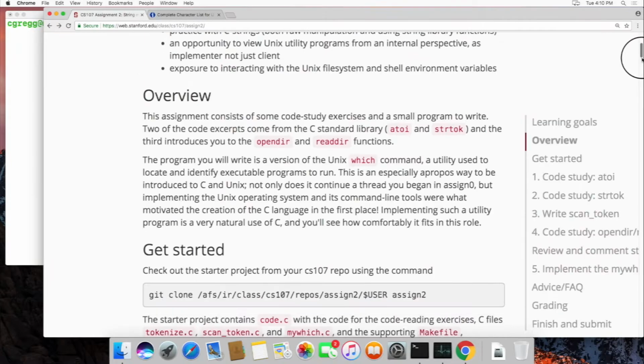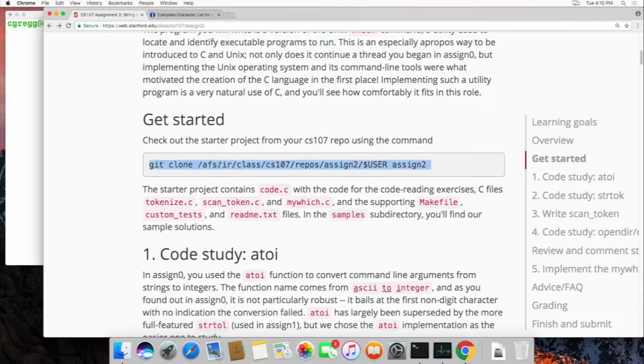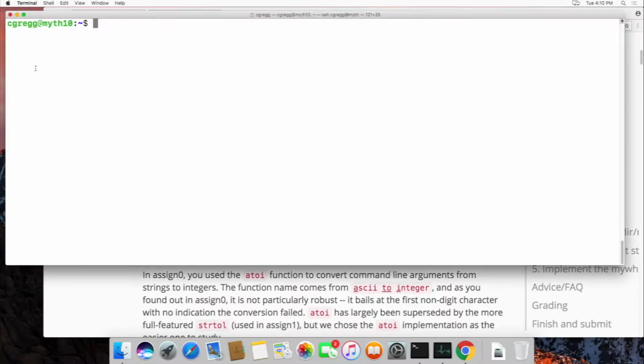So let's begin here, and obviously you need to clone the assignment as you normally do, and I'm going to show you something else as well as we go along with this cloning. There have been a couple students who have made changes to their code, to the original starter code, and then wanted to go back and look at the starter code, and they didn't know how to do that. And it turns out that it's a little more tricky than just finding it on our repository somewhere. So I'm going to show you how to do that, and it's fairly straightforward, but you might as well know how to do that now.